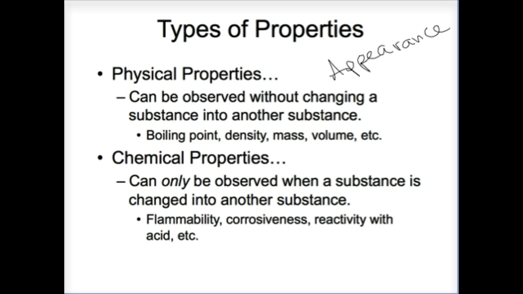Now, chemical properties, on the other hand, we typically only see during a change. Literally, it has to change into something else. These are things that we associate with flammability, corrosiveness, reactivity. Not everything behaves the same with everything else. For example, if I put sodium metal in water, it's going to be a highly explosive reaction. But if I put sodium chloride in water, it simply dissolves. So chemical properties are unique to each substance that we deal with.